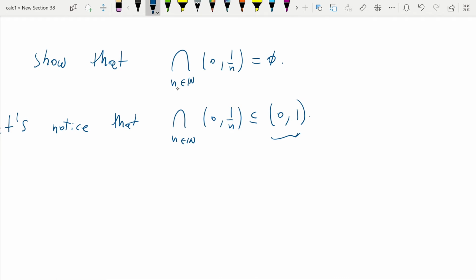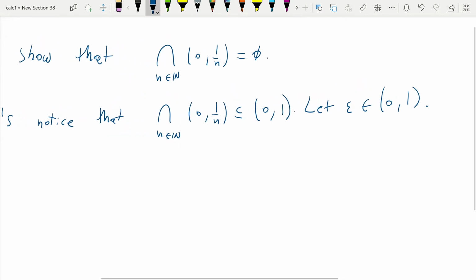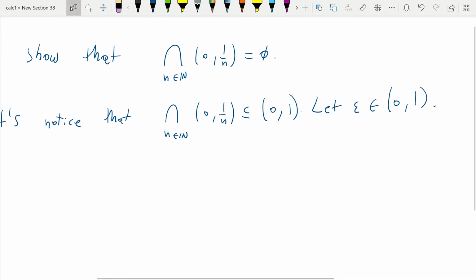So now we let x be any number, but I'm going to write it as epsilon on purpose. This is a number between 0 and 1, so we have a number epsilon greater than 0 and smaller than 1. And we want to show that that number does not belong to this intersection. So what do I say now?